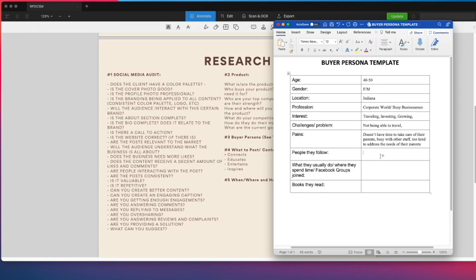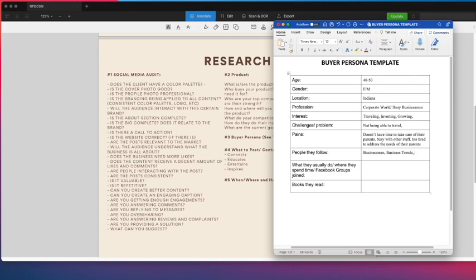So, usually, iniisip din natin kung sino yung mga fina-follow ng target audience. So, basically, they follow businessmen and business trends kasi we are assuming na busy sila, they're always in their computers, they are always in their office. So, basically, yung mga fina-follow talaga nila is yung mga successful businessman, business trends, kung ano yung mga latest business news.